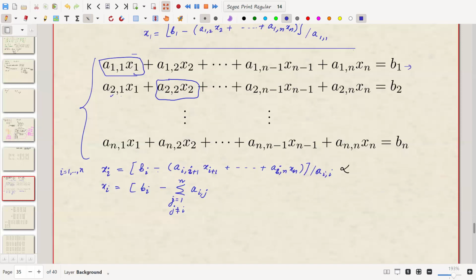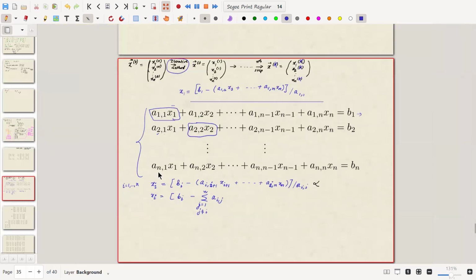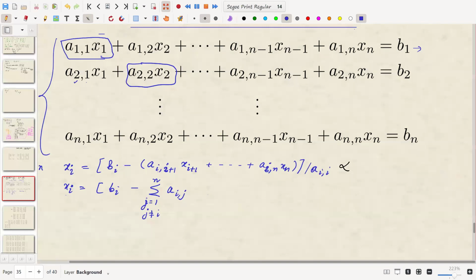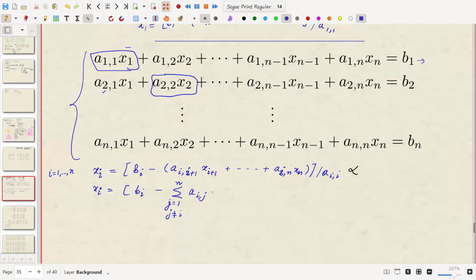So therefore, when you want to see about i, I created an independent index j. Okay. So j is going from 1 to n, but I'm saying j is not equal to i. If j equals i, what it means? xi is already on the left. So if you are writing xi here, I am claiming that you cannot have xi here. Okay, that's the idea. So a_ij times xj. How about that? Simple enough.